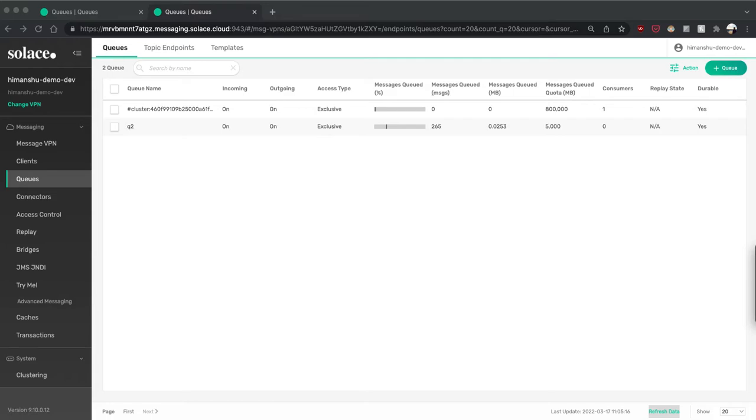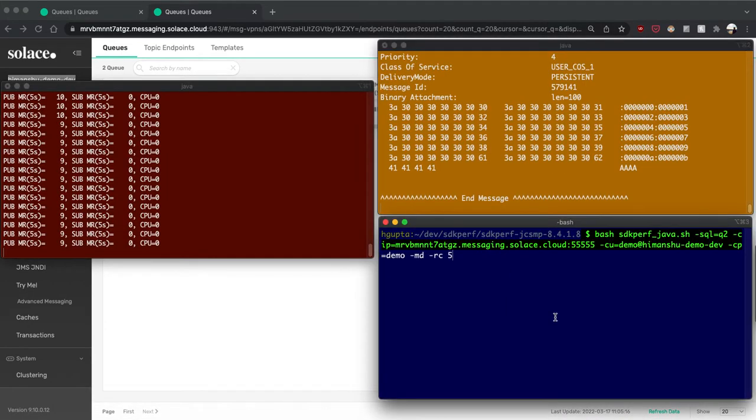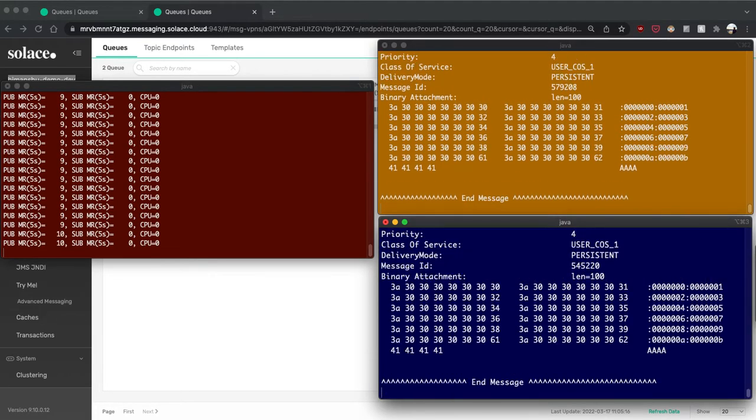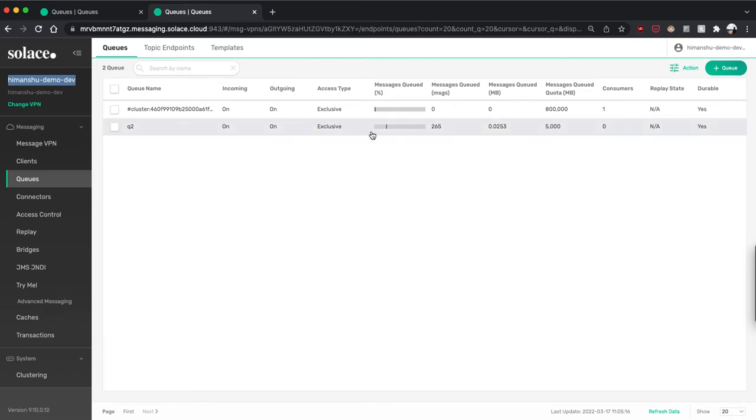Okay, so it should be this same command, just a different host name. Okay, perfect. So now we can see that we're binding to Q2 and we've started consuming this data. Great. So this is expected.